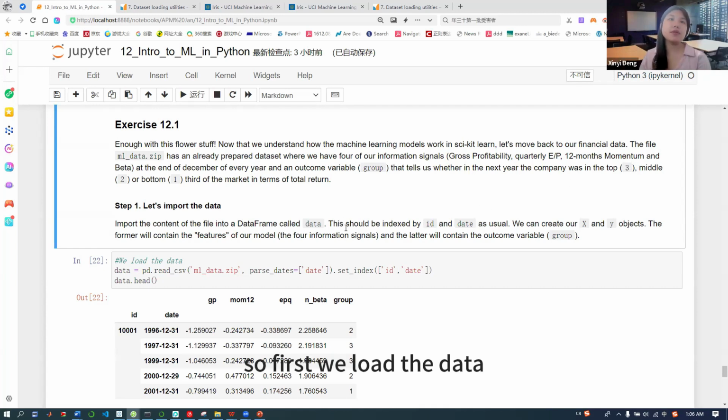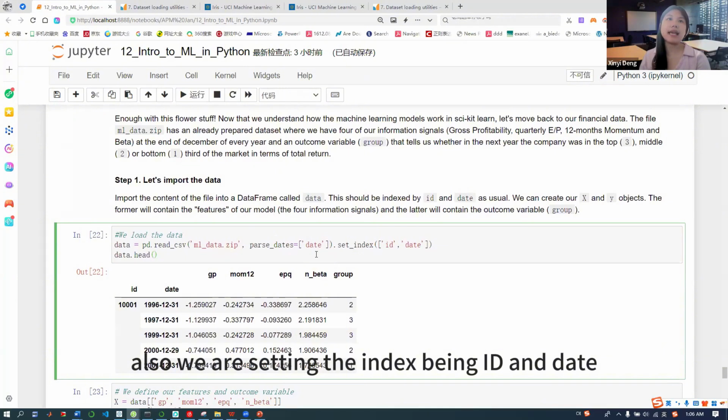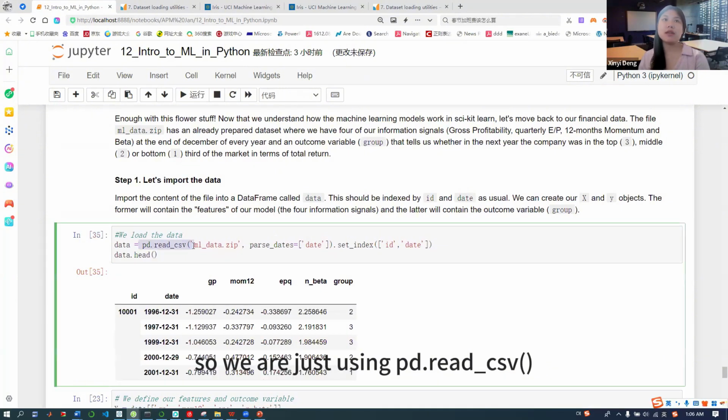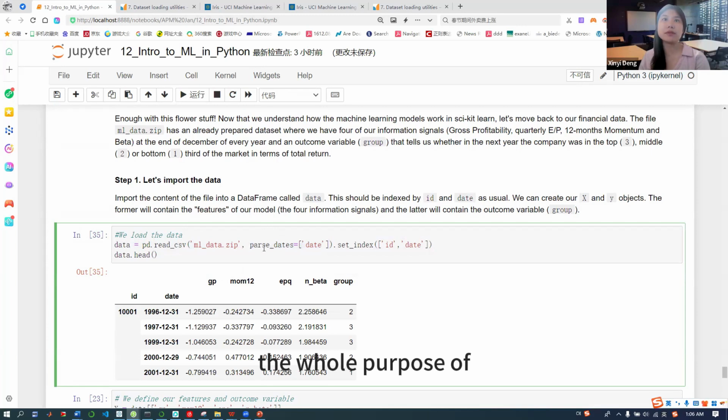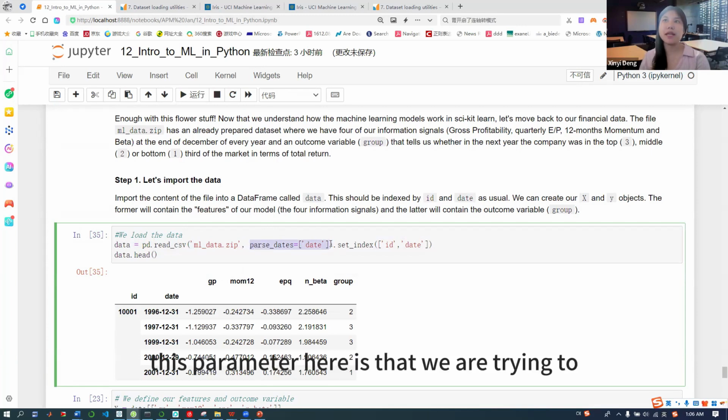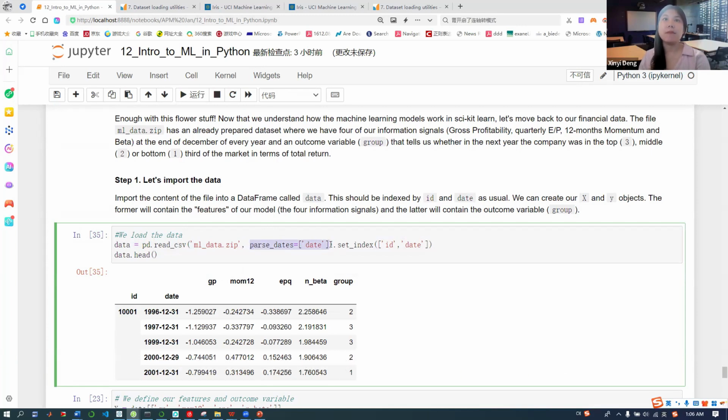So first we load the data. We are setting the index to be ID and date. We use pd.read_csv, importing this zip file, and we set parse_dates equal to the date column. The whole purpose of this parameter is to create datetime objects, because we might perform calculations based on dates.